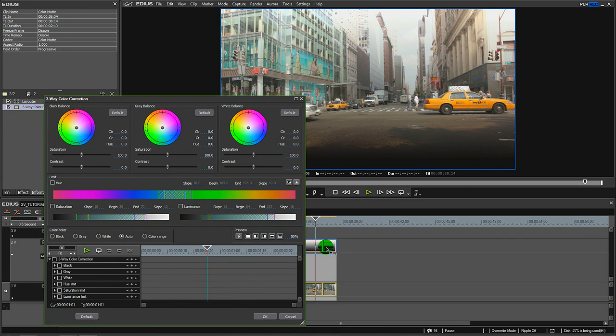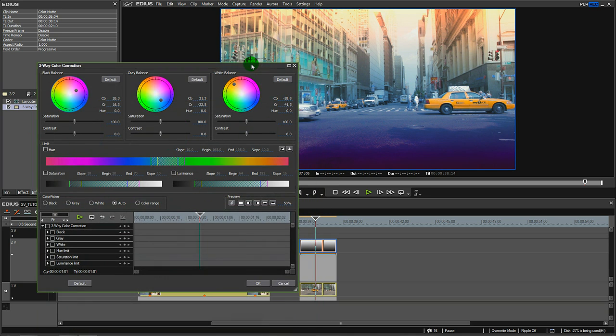Remember I was talking about those 3 parts of the gradient. Well, let's check this out. I'm affecting the whites with my white, so the sky. I'm affecting my mids with my mid channel, with my grey balance. I'm going to make that blue. And then my shadows, my black, you can see down the bottom, are being affected over here. So we can create these really cool looks just with the 3-way color corrector and a gradient on top. Now you might think, well, that doesn't look very cool.